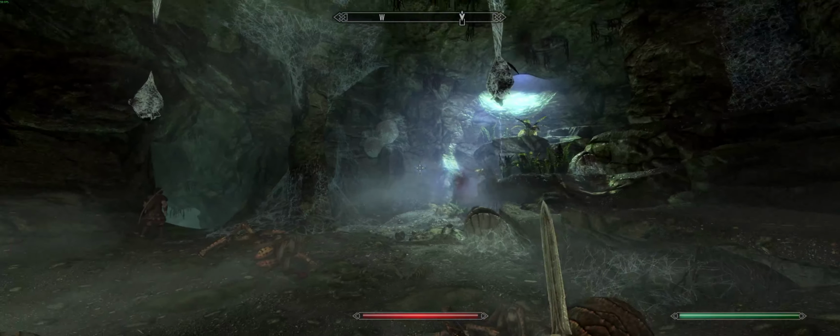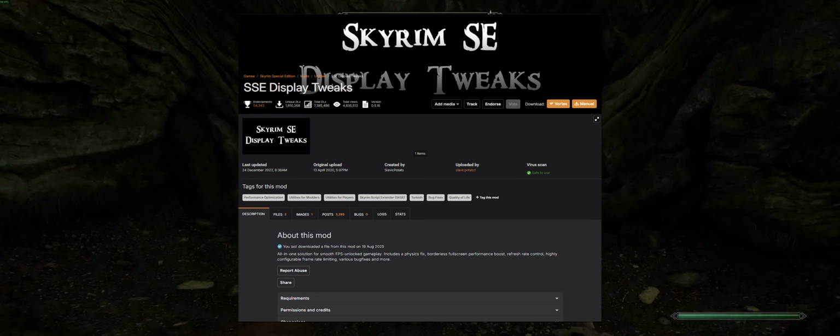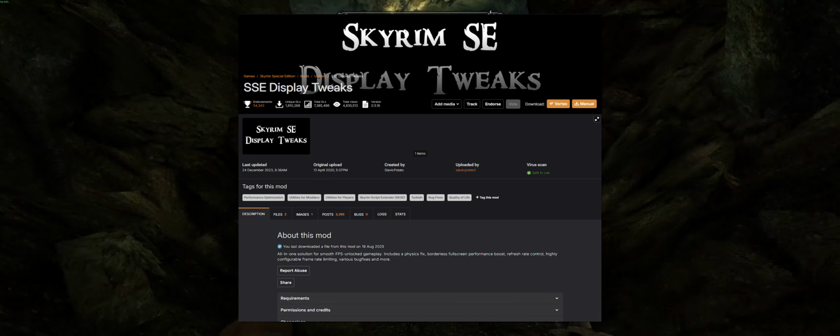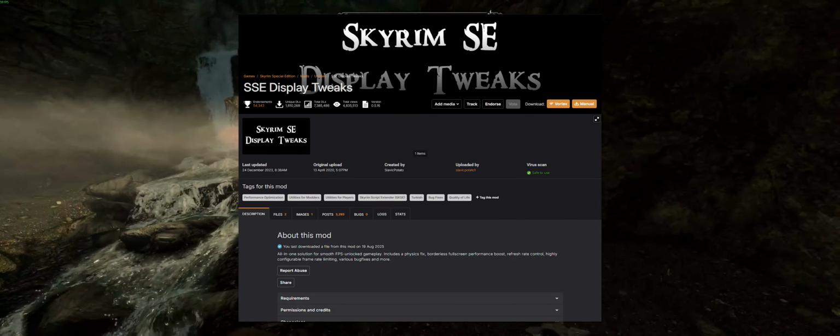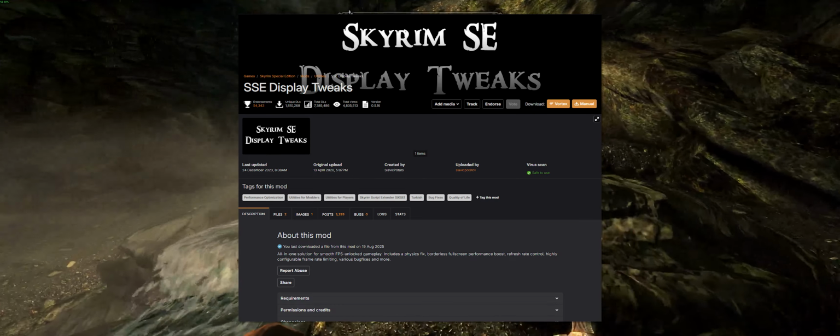We're almost done with only two mods remaining, so let's continue into SSE Display Tweaks. This is the mod that both fixes your engine and your frame rate, making sure you can play to the max refresh rate of your monitor without the FPS making your engine go ballistic, so install this if you want to have a smooth experience that's over 60 FPS.